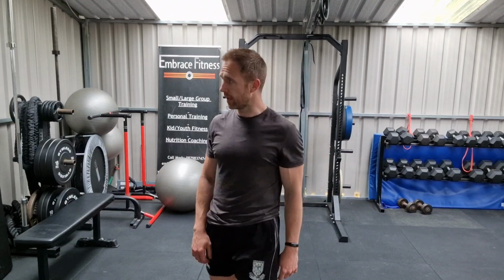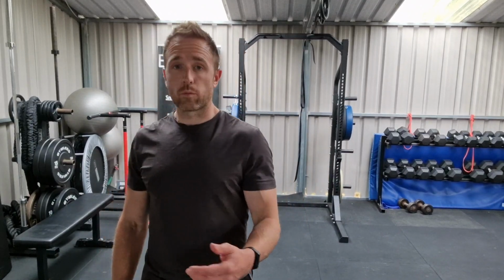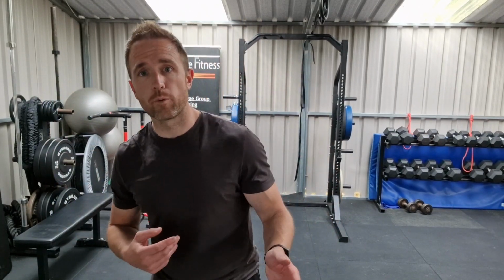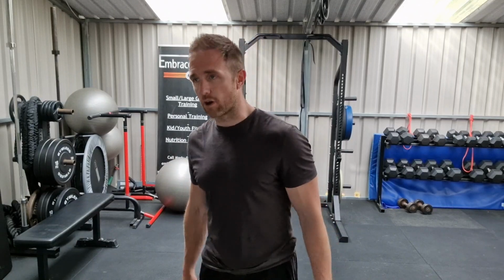So the way it works is, we're going to set, and we're going to work for 10 minutes. Every turn of the minutes, you're going to alternate between those 2 exercises. So I'm going to start with the hamstring curl, get 8 reps done. If I get that done in 35 seconds, I have 20 seconds rest before the turn of the next minute, and then we go into chin-ups on that. We go back and forth between those with minimal rest, short rest, and we get 5 sets of each done, which is a nice bit of volume, lots of reps, lots of sets, which will help us build muscle and get stronger as well, okay?